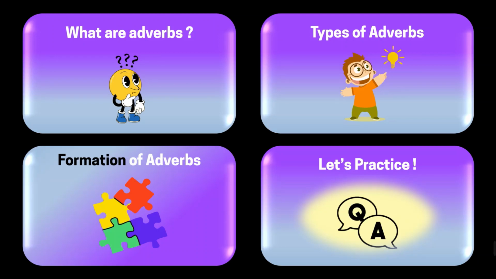There are four things that we are going to do. First, we will look at the definition of an adverb, and then we will talk about the different kinds of adverbs. Next, I will show you the formation of adverbs, and as usual, we will finish with an exercise or quiz.